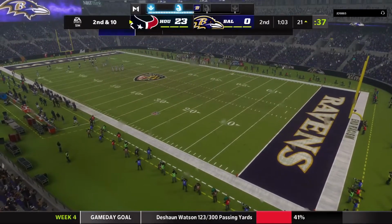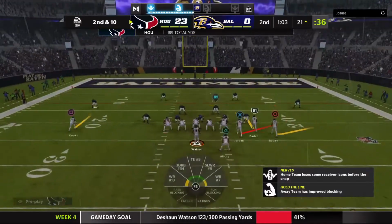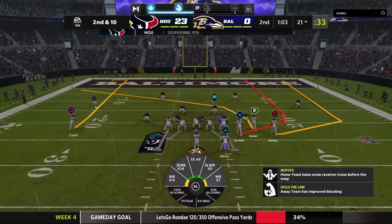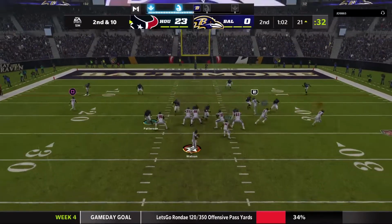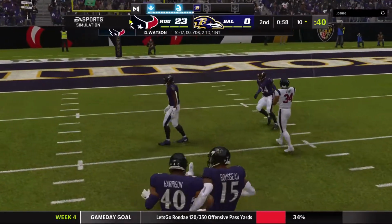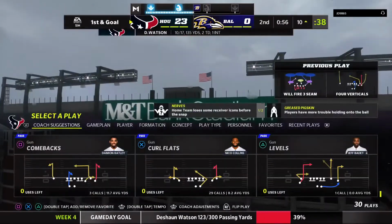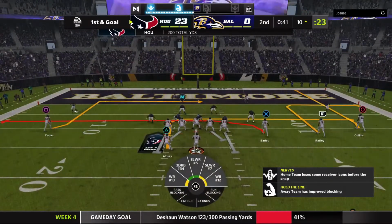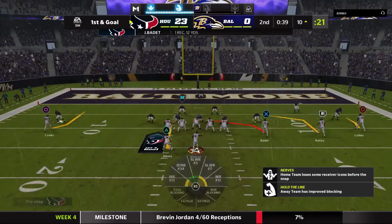That was well defended. They clamped down on every available receiver. Just got to give the win to the defense on that snap. On 2nd and 10, Watson. And he comes back with one complete. And they'll get this down to the 10. He's got his first catch here before halftime, and it goes for a 1st down.